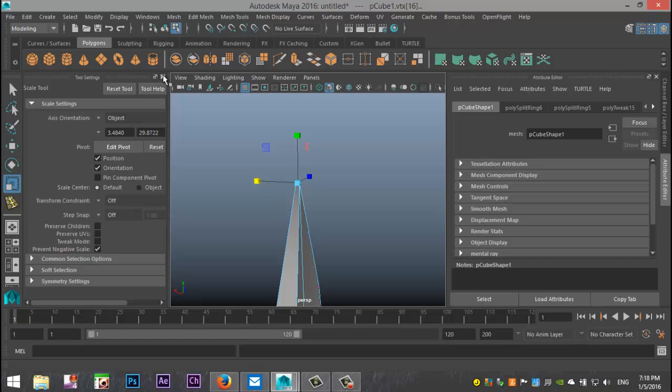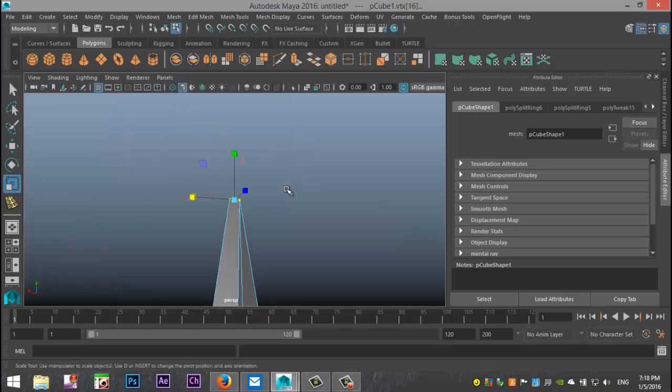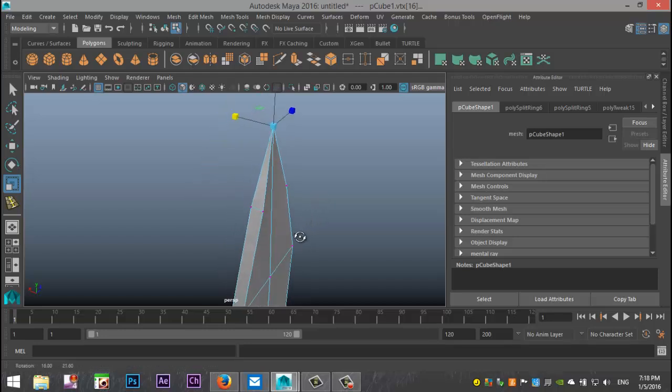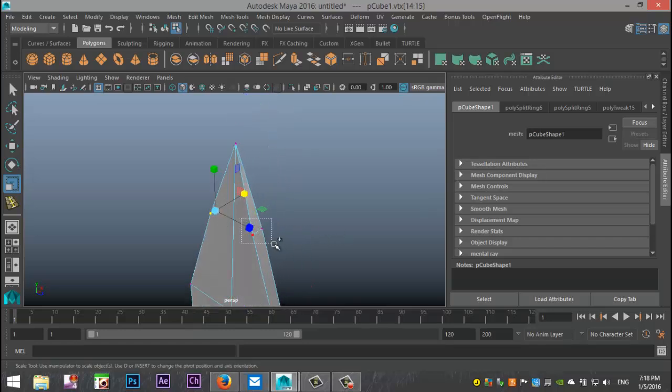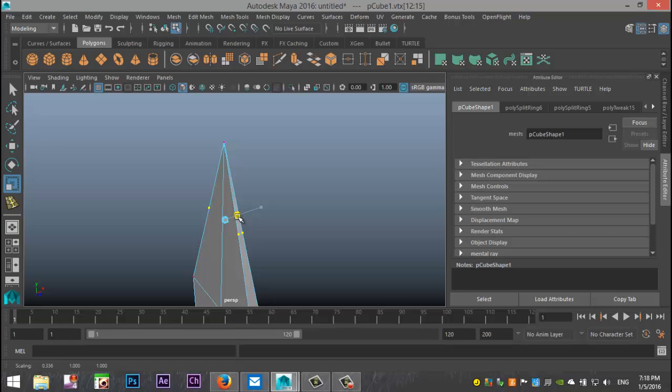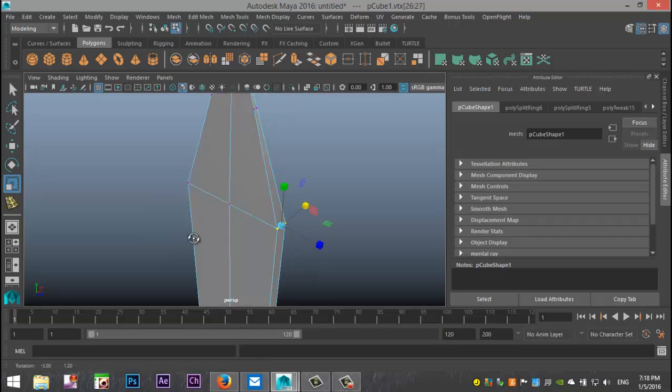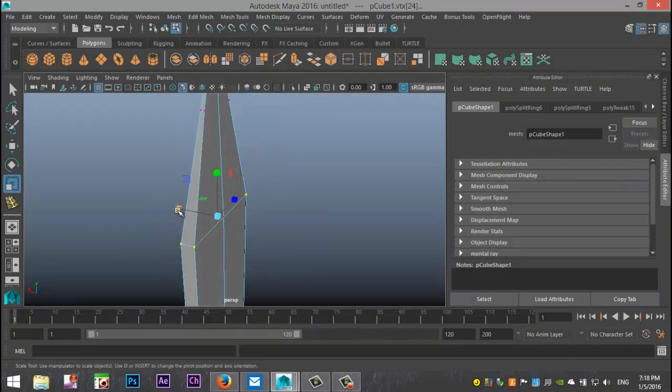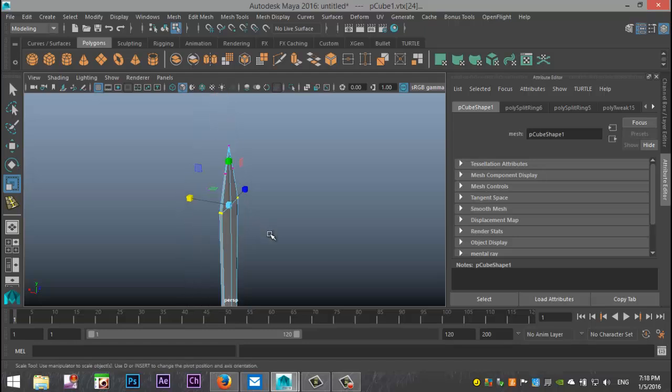And let's see here. Have to zoom in. All right, we're going to zoom out again. Now we need to deal with these guys as well. So we got 2 here and 2 right here. So again, with R selected, we're going to push that in to get towards that sharpness. Take these 2 and do that as well, but slightly less. So you're going to kind of see a slope going down there.